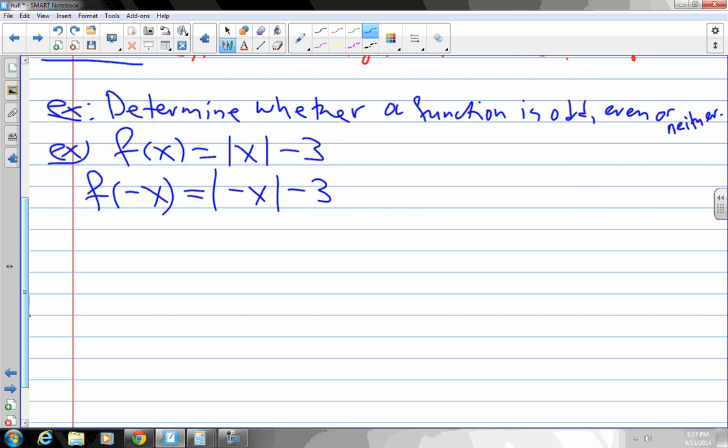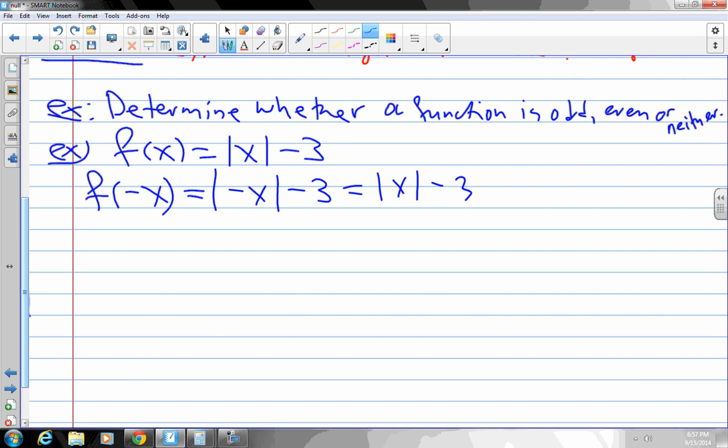Now, you got yourself a minus sign inside the absolute value. Is that a certain level of redundancy? I mean, is it necessary there? What's going to happen to that negative? Yeah, it's going to go away. Regardless of what x is, that negative dies a painful death. So it's still an absolute value of x minus 3. It doesn't matter. Right?